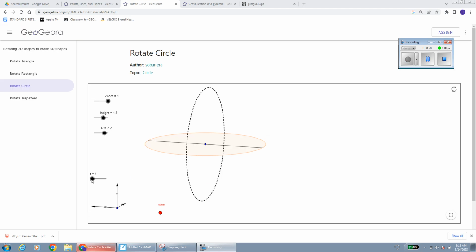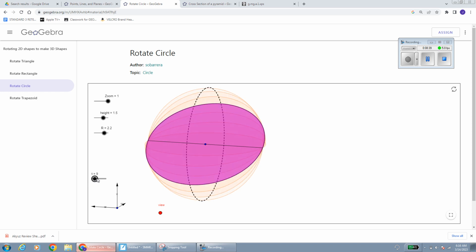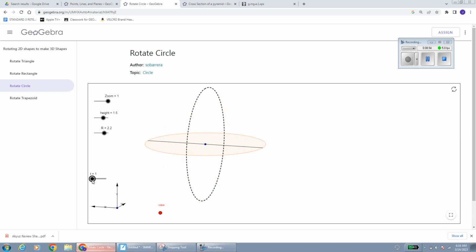And over here, we have a circle that's being rotated really, really fast. And when we rotate a circle to make a 3D solid, we get a sphere. Let me do that one more time slower. There we go. And you can also visualize that by thinking about a coin spinning really, really fast. A coin is a circle. And when you spin it really fast, you end up with a sphere. It kind of looks like a sphere.